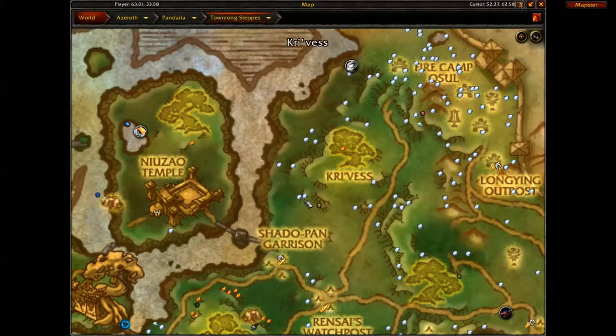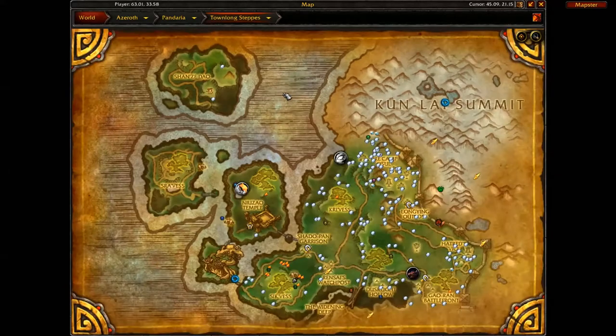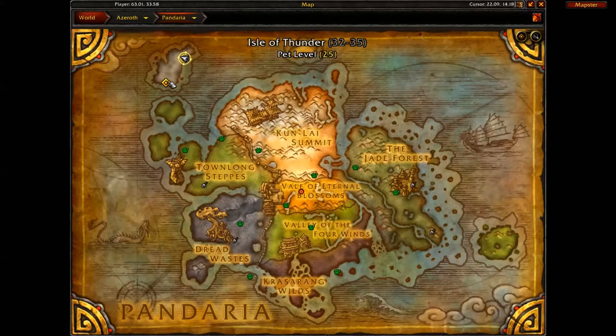You cannot fly there. If you try, you'll hit the South Seas and you'll hit an invisible barrier. You cannot fly from Shang Xi up to the Isle of Thunder. You just can't do it. So you have to take the portal at Shadowpan Garrison right there.